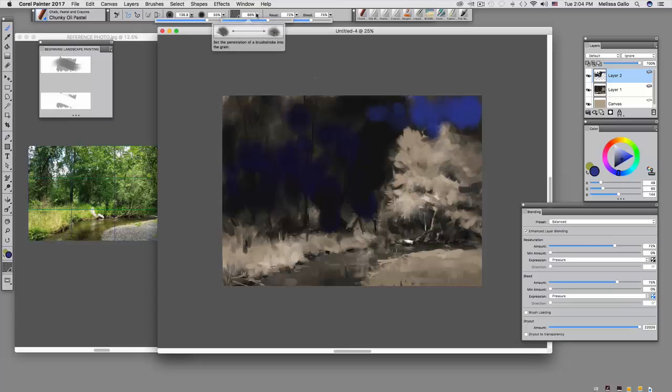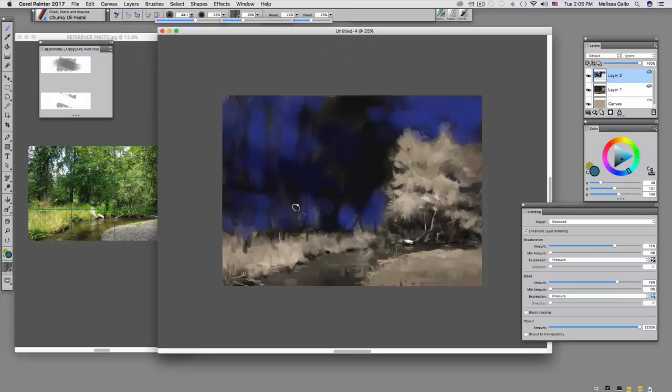Now, if you want this brush to show more texture, we have just reduced the number up here, but it will show actually more texture, some of the texture of the canvas. Turquoise.